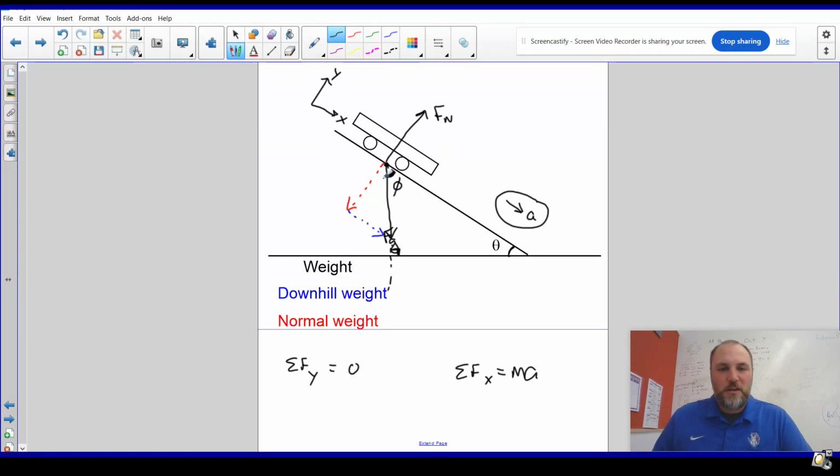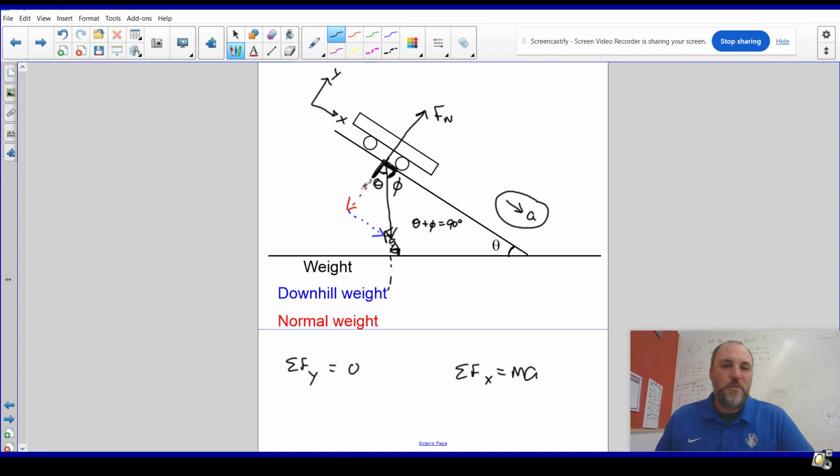But one thing I know about triangles is that the angles inside have to add up to 180. So because of that, if I have a right angle here, I know that theta and phi actually add up to 90 degrees. So anywhere I see a 90 degree with one of these angles, I know the other angle is either theta or phi. So I see a right angle right here with the ramp and the component of gravity that's perpendicular to the ramp. And I've got this inner angle to be phi. So this angle that's actually captured by my right triangle has to be theta, because again, I know that theta and phi add up to 90 degrees.